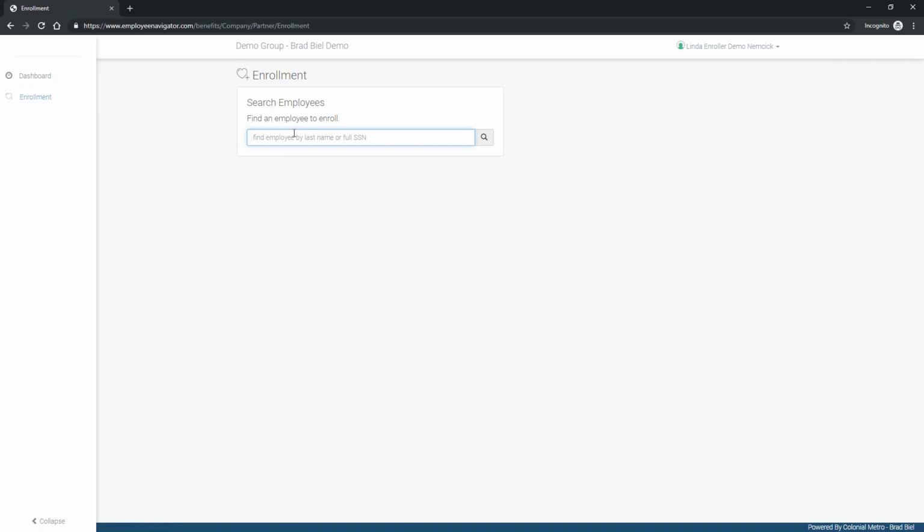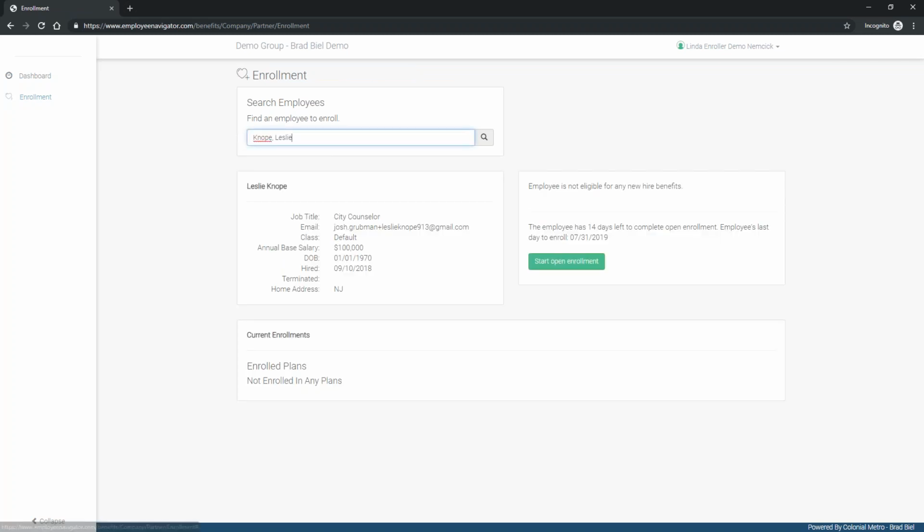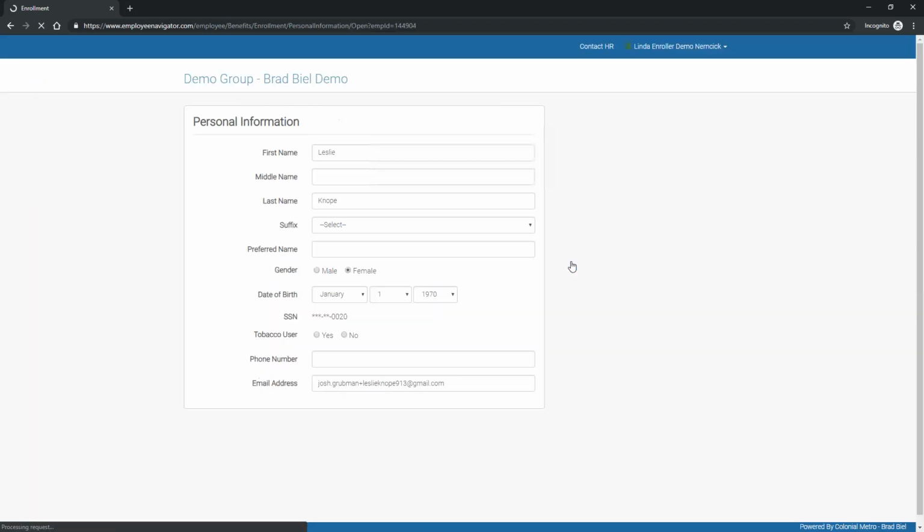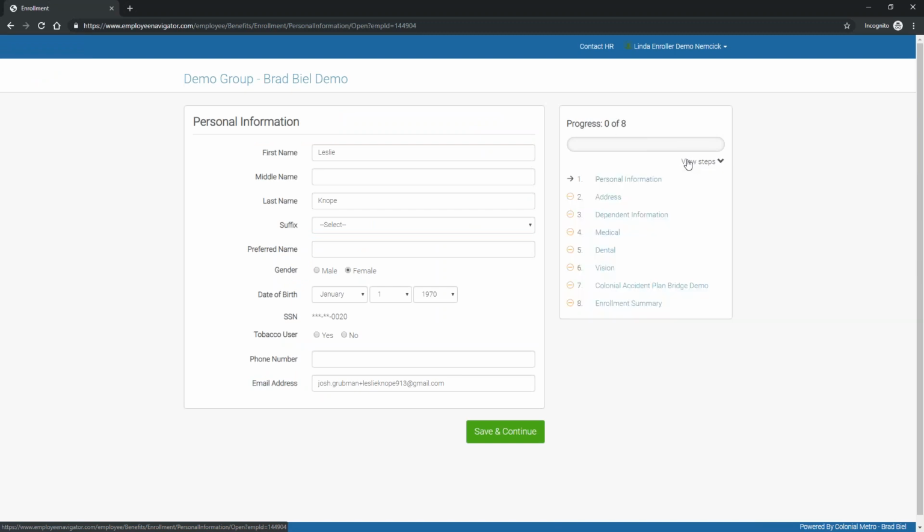Now, the first employee is going to come in, saying, okay, great, nice to meet you. I'm going to help you. What's your name? Search for the employee by name. And that's going to bring up the beginning information on what we know about the employee and give you this Start Open Enrollment button. So we'll go ahead and do their Open Enrollment. And you can see it's now opened up this path, this golden path of activities that we're going to get through in order to complete their open enrollment.